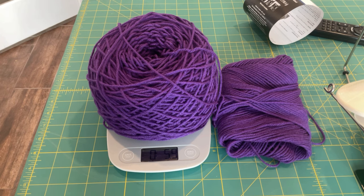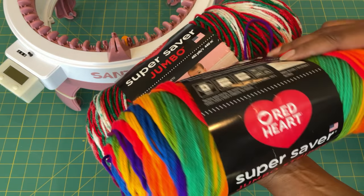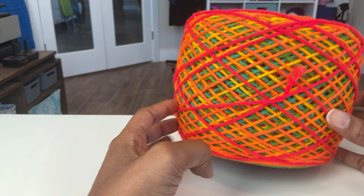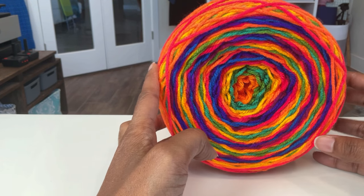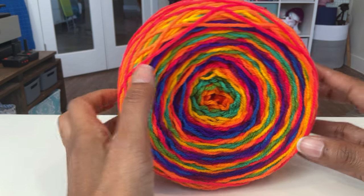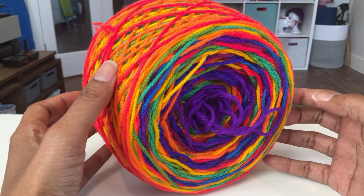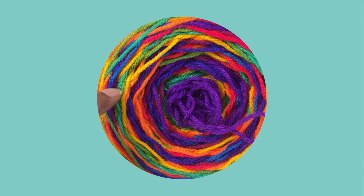I got just a little over five and a half ounces on that first attempt. So I decided to use a 10 ounce jumbo stripe super saver skein, and as you can see this time around it turned out correctly. The reason why is because I held the yarn from the skein and applied tension to it. Make sure that you do that so you can get a uniform consistency. Applying tension is something I learned the hard way.